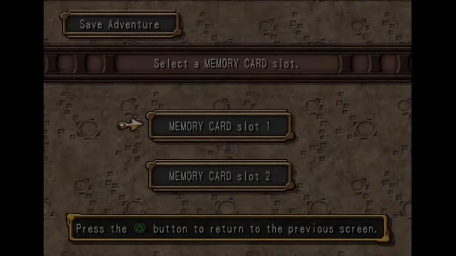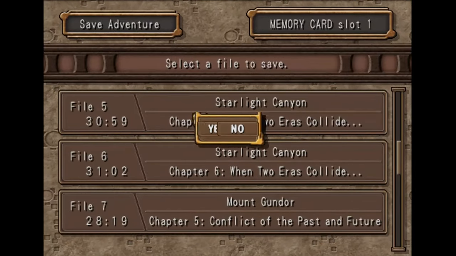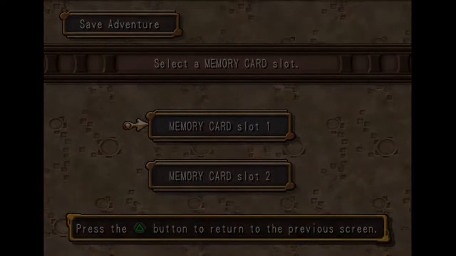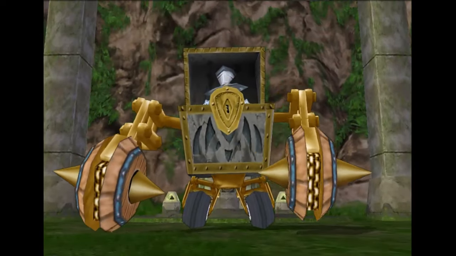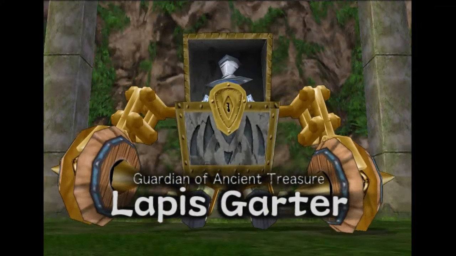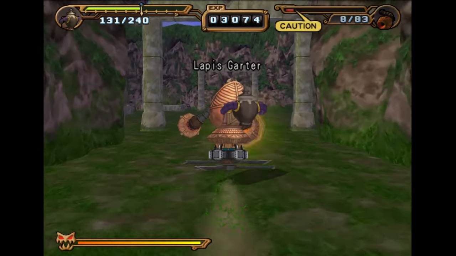We're definitely going to save, because who knows when the game will start being finicky again. Well, it's nothing with the game, it's just internet. It's the same thing as getting a lag spike in World of Warcraft or something. Chamber of the Defending Wind Gem. It's just the same scene for every monster, and all they are is just a reskinned version of another monster. At least this guy's like fully unique. Cool. He's still gonna go down the exact same way though.